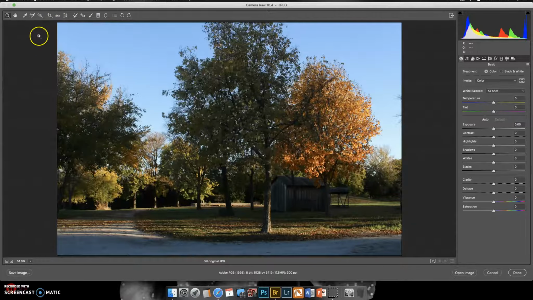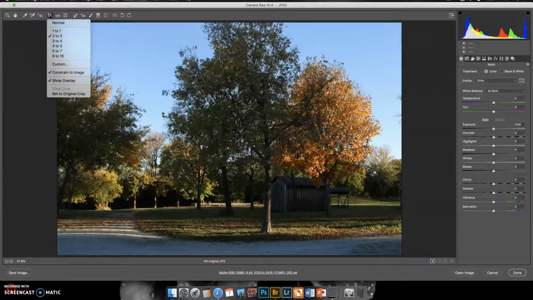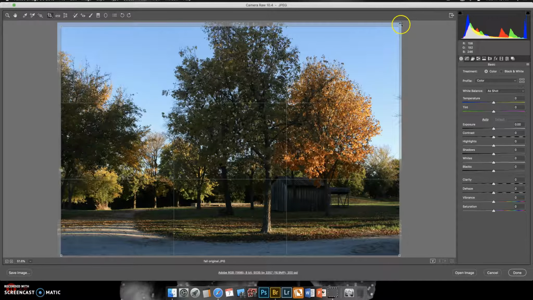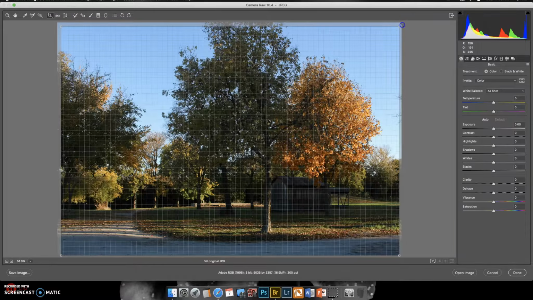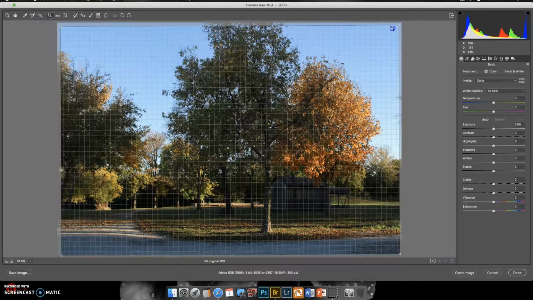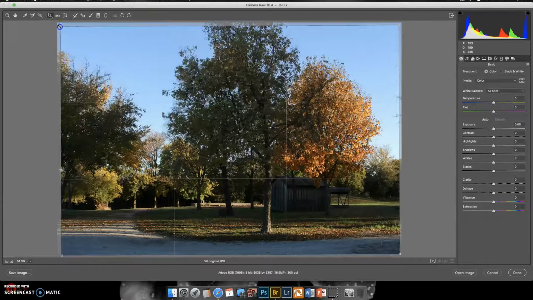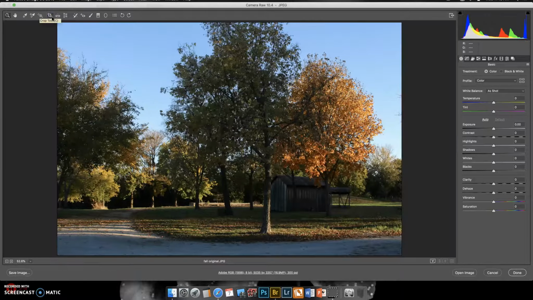Once in Camera Raw, the very first thing you always want to do is crop it. The original photo is 2x3, so I always keep it on 2x3. If you go to normal, you can crop it any way you want. 1:1 is square, but I'm going to keep it at 2:3, and I'm going to pull this. You can hover just out the side and see that little round arrow, and you can actually rotate this. And I actually kind of like the crop that I originally had, but you can press return, and there it goes.